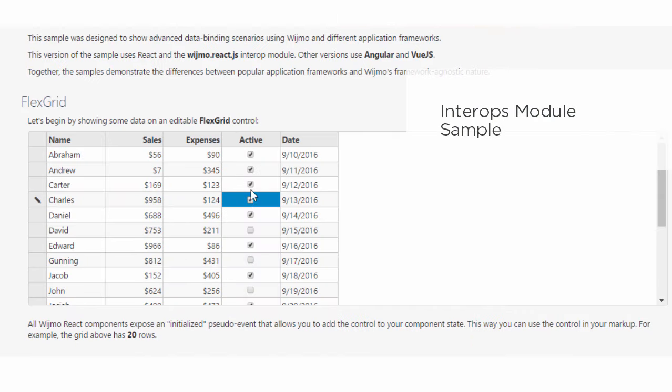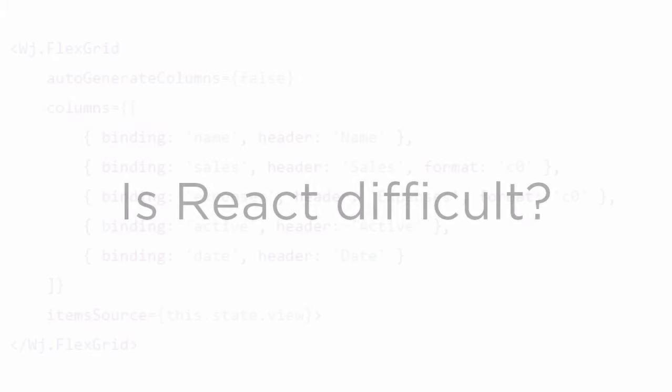Because React is unique, we thought this would be a good test for our interop architecture and approach. If we can do an interop for React, that means we can probably do interops for any frameworks that are going to come in the future. And once I started working on this interop, I realized that because React pulls these things together, it makes the interop that much easier — because there are fewer layers between the markup and the code. You're just working with one thing, and that simplifies things a lot.